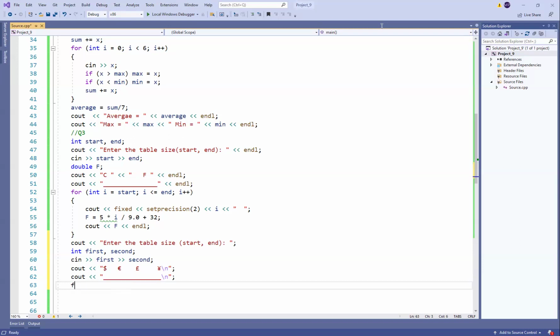I say for int i equal to first, and then I say i less than second.